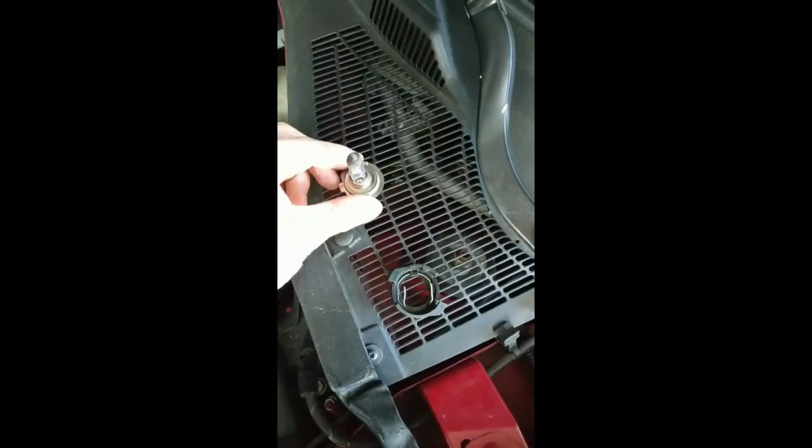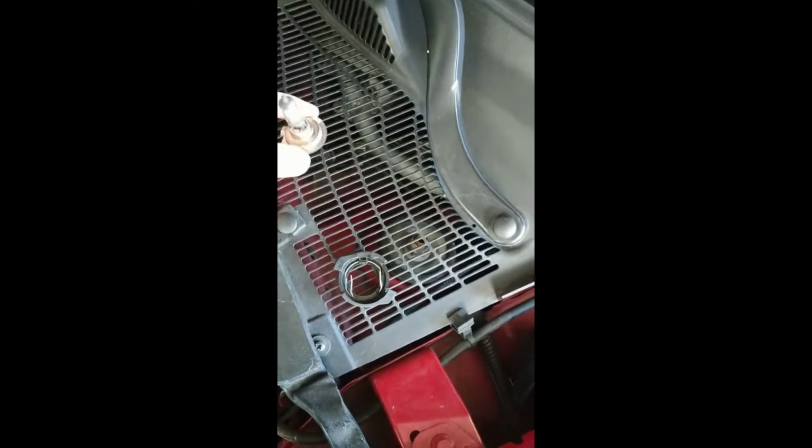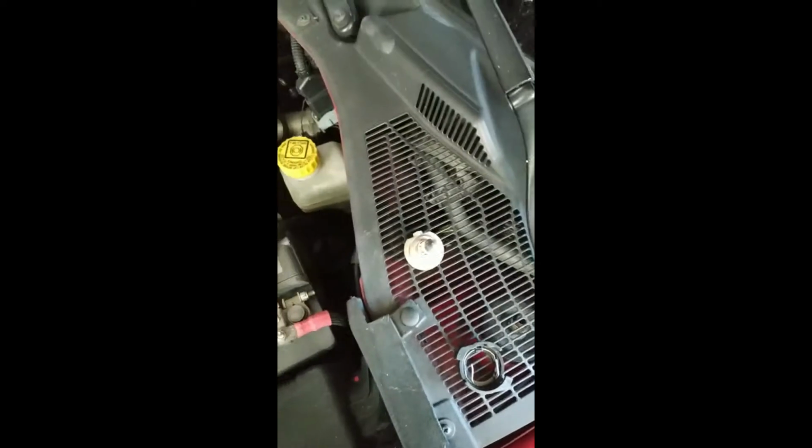So next we are going to, as you can see, here's a light. So there's an adapter, so just turn and pull when it's loose. As you can see, this is your normal H12. Let's remove that out of the socket. Okay, so there's your standard H7, as you can see there.